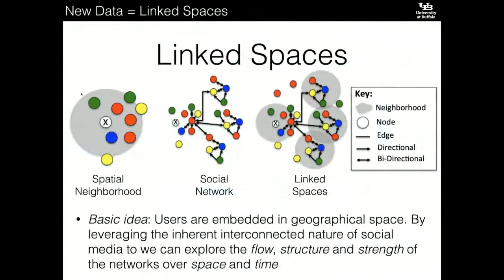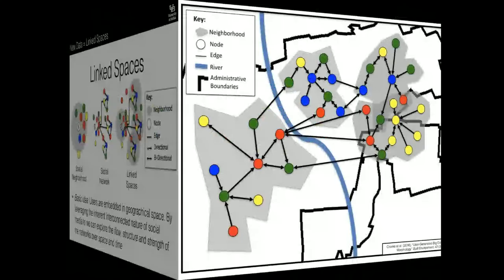And this comes back to what we've been researching with respect to linked spaces. The idea is we might have a spatial neighborhood that can be defined by a city block, census tract, or a buffer of some kind. We have our social networks, our work networks, our home networks, things like that. But these are all interlinked. Where we are today is very different to where we'll be tomorrow, in the sense that our social networks are constantly evolving, constantly changing. We get different information from different types of sources. And the idea is this gives us a new way of looking at cities as a living, breathing organism if we utilize new sources of data.